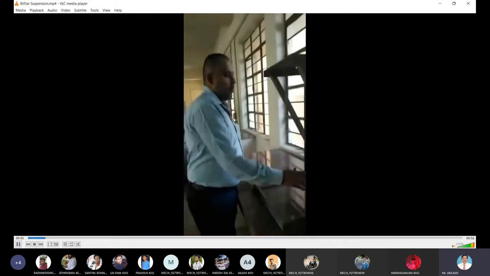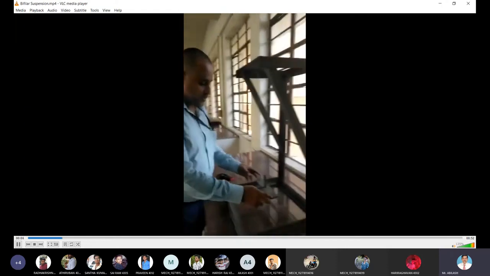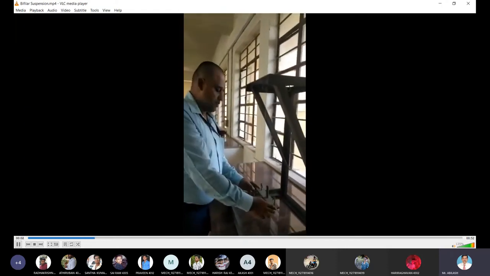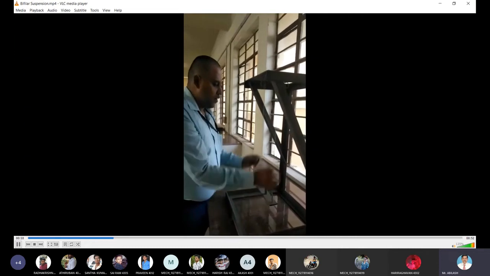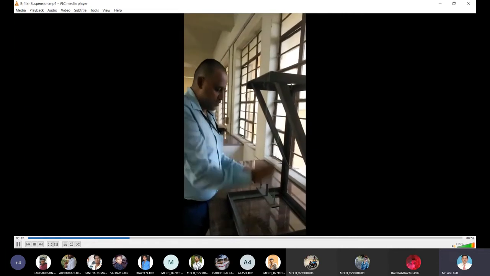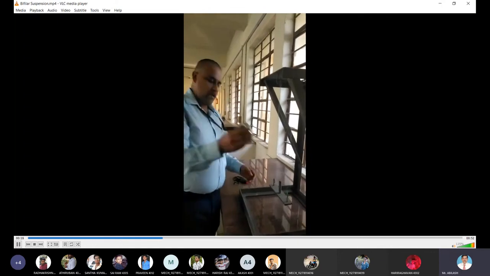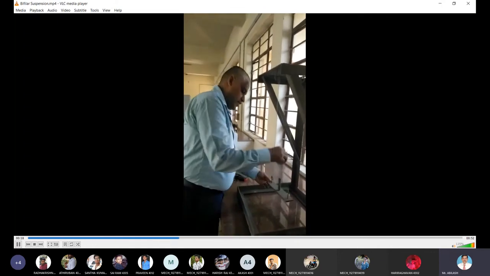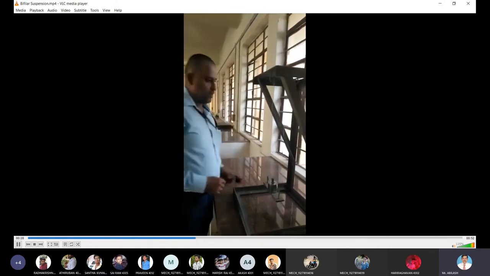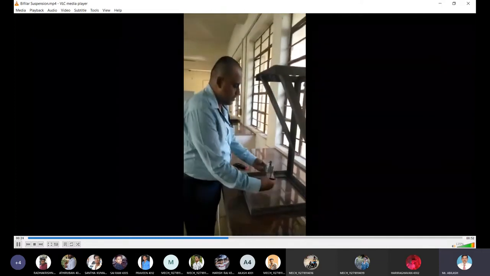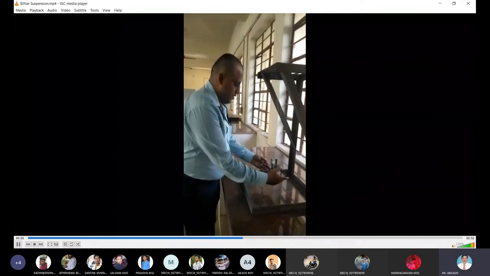Students, this is bifilar suspension. There are two suspension points. The observation of this experiment is that you need to measure the length of the bar, distance between the strings, and length of the string. Next, you add the weight to the load pan. Then you make the oscillation.